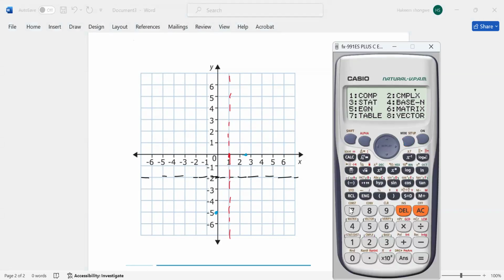Table 7. Can we have 3? Yes. It's 3 all over alpha x, x is -1, -1, -2, and then it says -2 equals 2. And then we can start anywhere. So usually we can start, let's start at -5. We can say start at -5, and then we can end at 5. Step is 1.